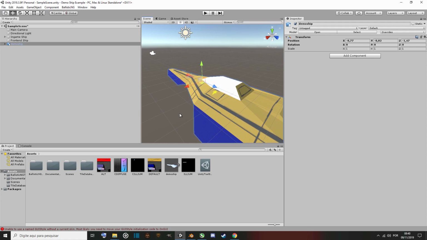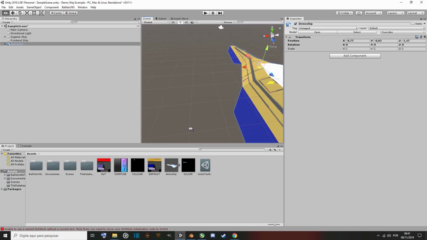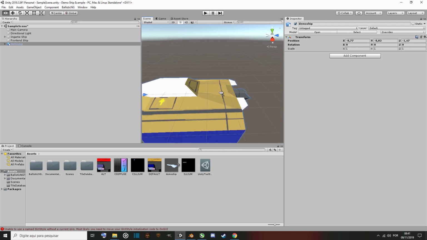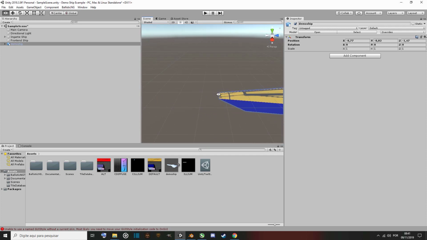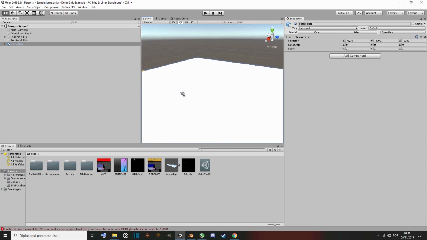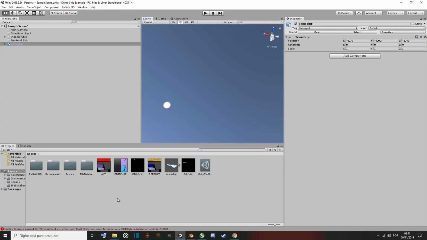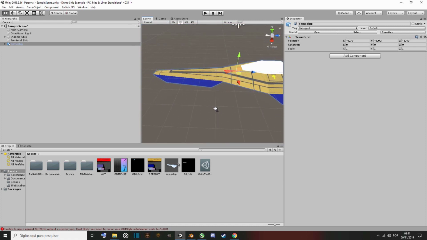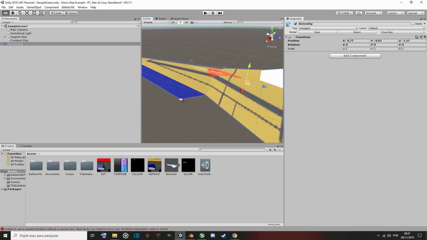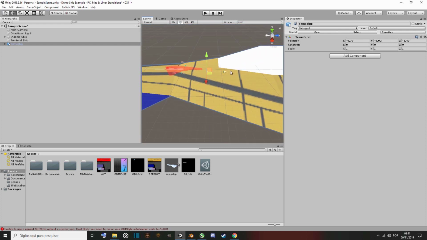Right mouse button on this middle panel makes you look around. And while you do that, you can press WASD to move around. So A goes left, D goes right, W goes forward, S goes backward, and with this you do navigation over here. It's kind of complicated, but you will get used to it. So first off, our ship is facing the wrong way around. So on this transform tab over here, see, we're gonna go over here to rotation.